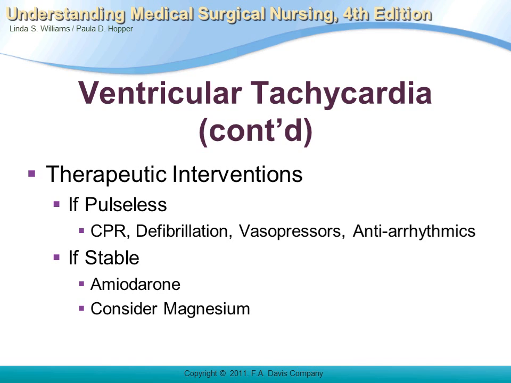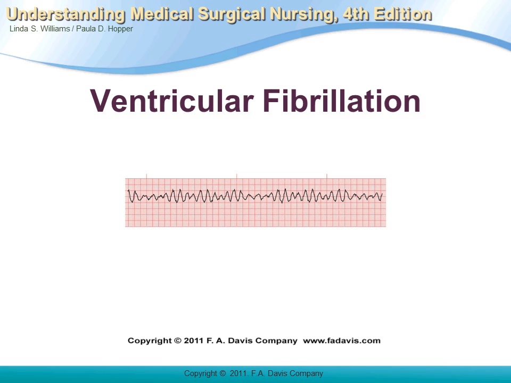So therapeutic intervention, if it's pulseless, so if they present with a VTAC on their EKG and you need to be running to that patient right away, and you check their pulse and you can't find a pulse and they're not talking to you, you need to initiate CPR right away. And then possibly could do defibrillation, vasopressors, or antiarrhythmics. Typically, you'll just do CPR. If the patient is stable, they may do amiodarone or consider giving that patient magnesium if that was the cause of the VTAC.